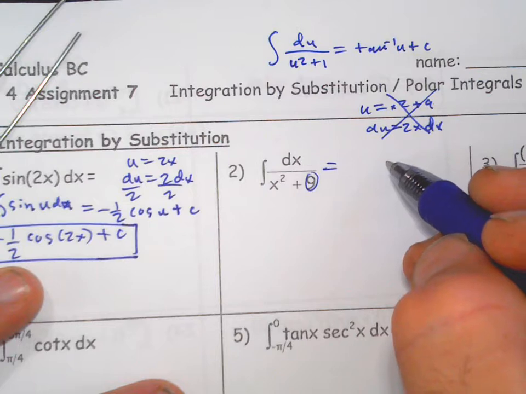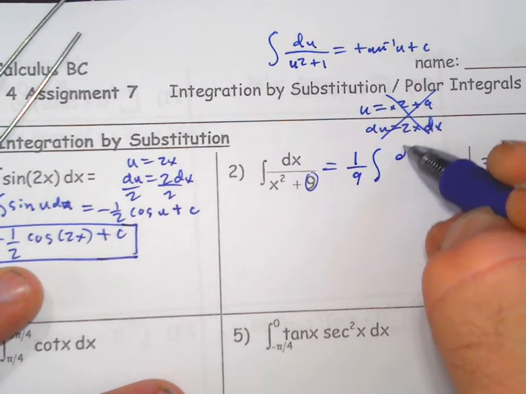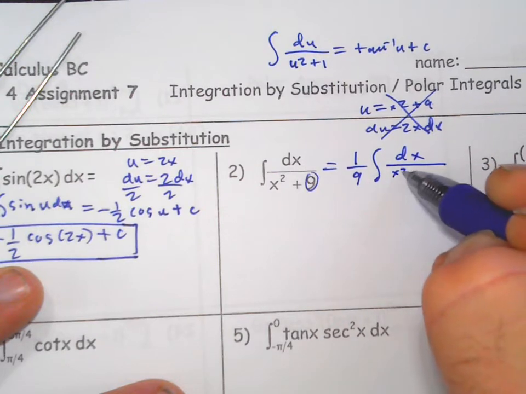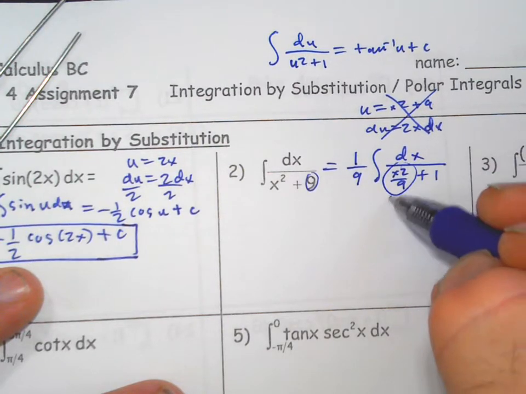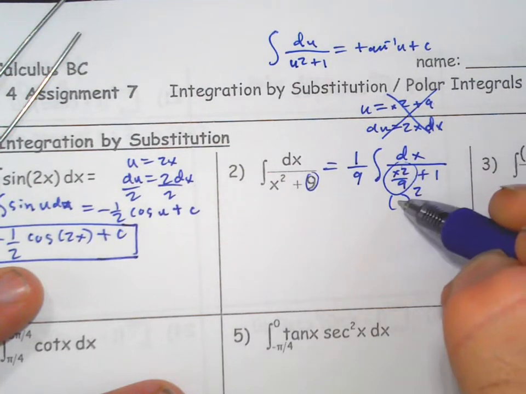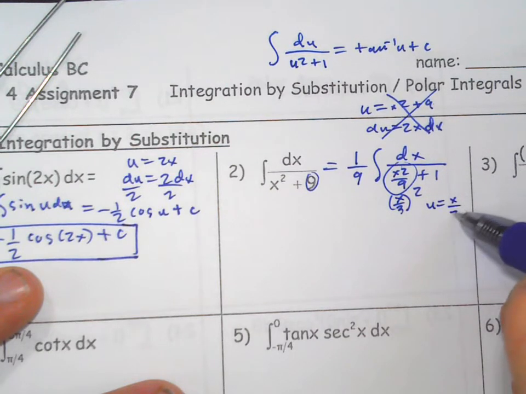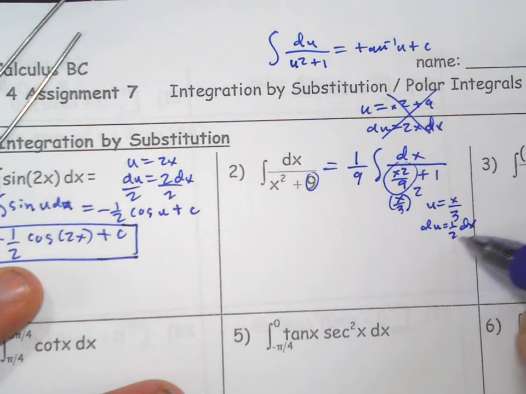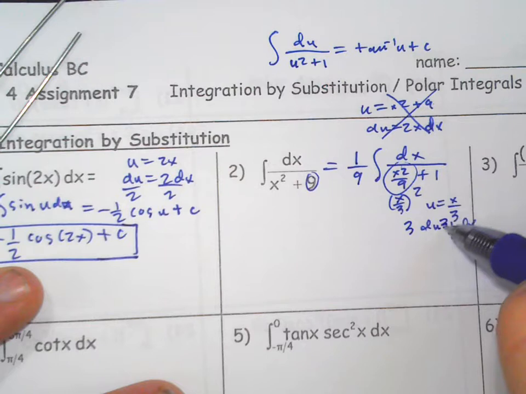So we could factor 1/9 out to make that a 1. So that works. And this is where the u squared is going to be. So you're like, well, what would you square to get x squared over 9? It'd be x over 3. So that's going to be your u. u equals x over 3. du equals 1/3 dx. I don't want the 1/3, so I'm going to multiply both sides by 3.